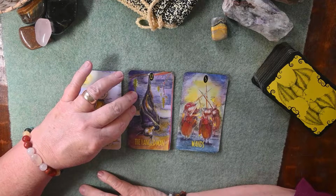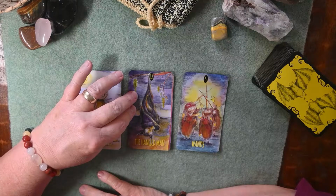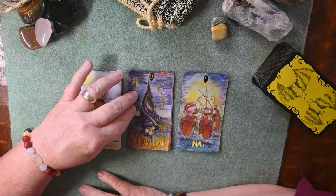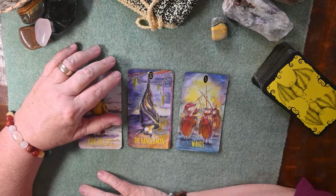What are they thinking when I do not answer a text right away? What are they thinking when I don't reach out to them with a phone call or a text or something like that? What do my friends think? What does my family think? What do they think is the reason?